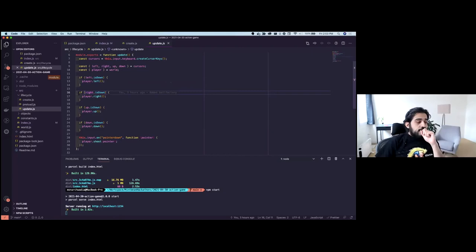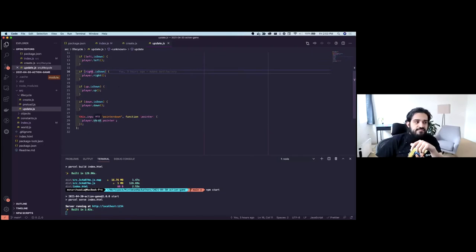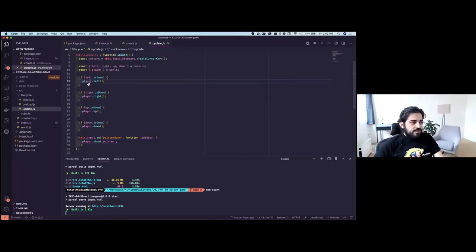So depending on which button I press, the player moves up, down, left, right. And if I click with my mouse, then the player shoots the bullet in that direction. So that's how this whole game works, and I've used object-oriented code. So I'm going to go into player, and I'm going to show you guys how I built the player.